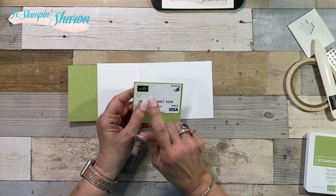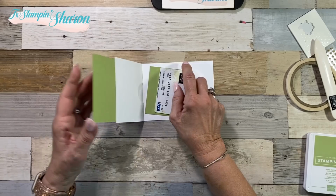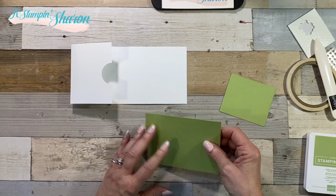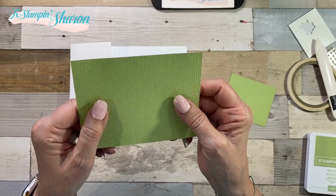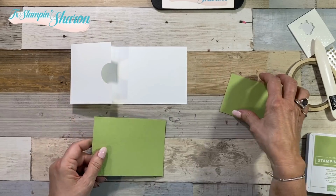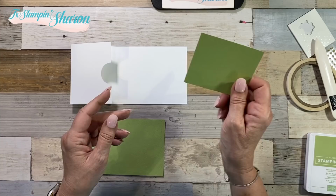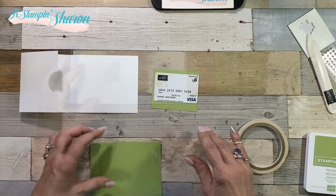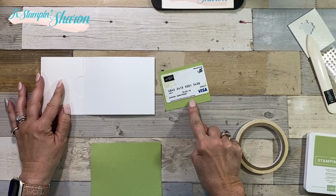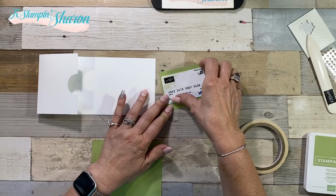Now, before you ask, Stampin' Up! does not do gift cards anymore. This was something I won years ago, and it just works great for my videos. So let's finish up the card. I have a piece of Pear Pizzazz that I ran through the subtle embossing folder that measures 4 inches by 5 1/4. And then I have another piece that measures 3 1/2 by 3. You'll see what we're going to use that for. So because our pocket ends up being very deep, we're using the Pear Pizzazz cardstock to hang on to the gift card.